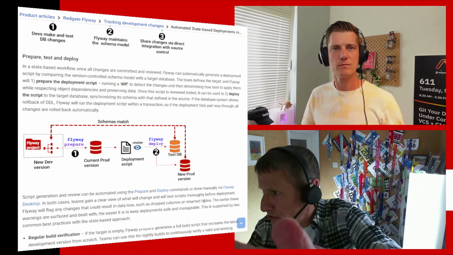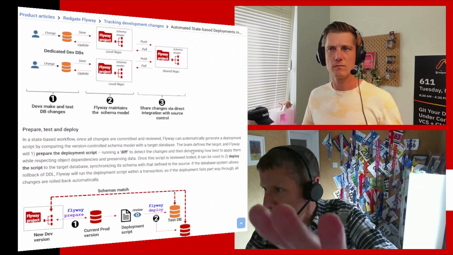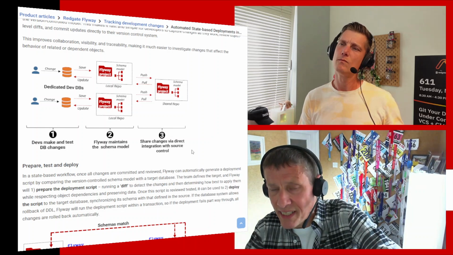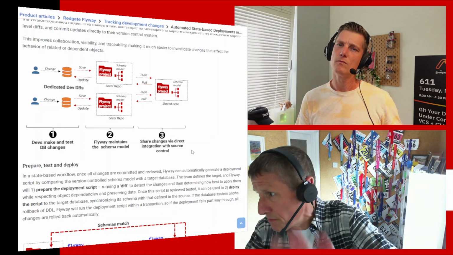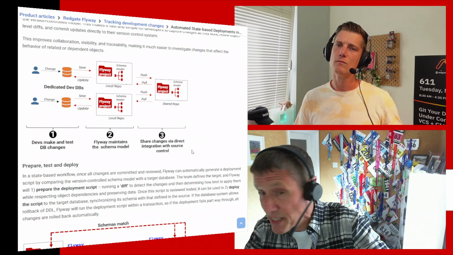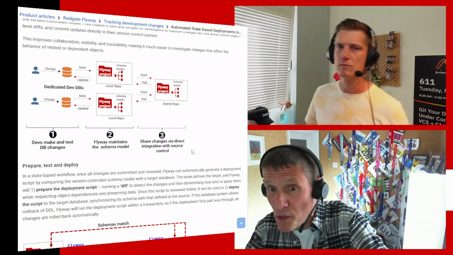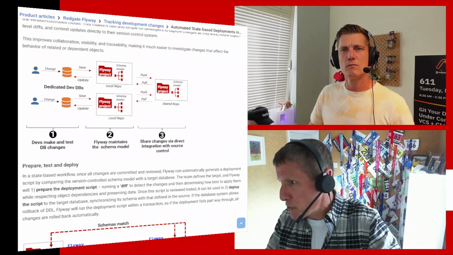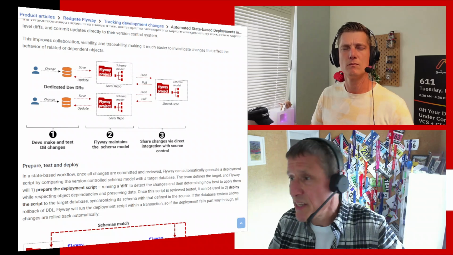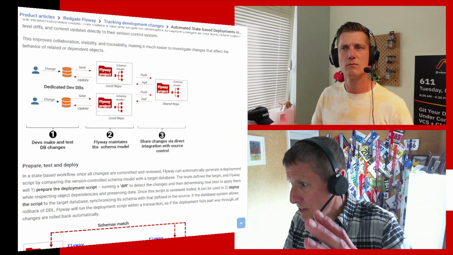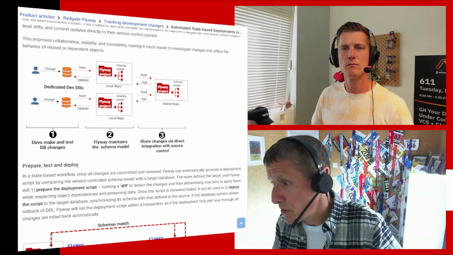So then that top diagram you just scrolled past shows the team sharing. It's actually showing the team working on dedicated development databases, which I think a tool like Flyway Statebase will make simpler if you currently use shared databases, but you could be using a shared database too. And you're working in your IDE like usual. You're making changes to the database, and then you're letting Flyway automatically detect those changes and save them to a schema model.